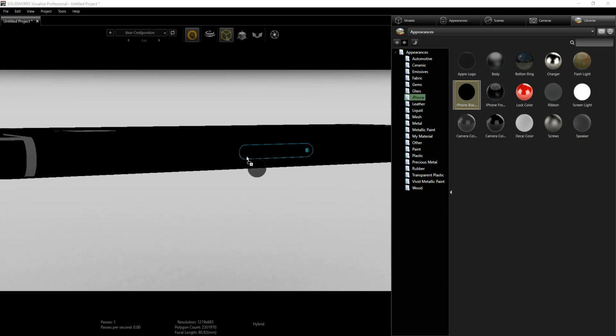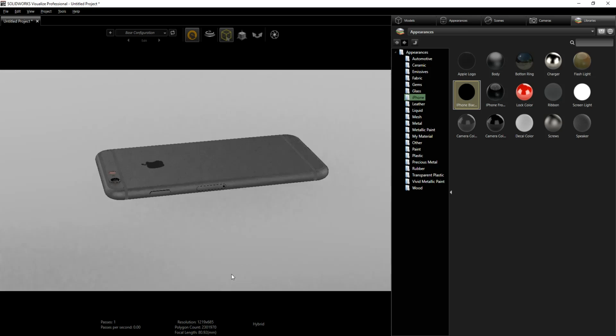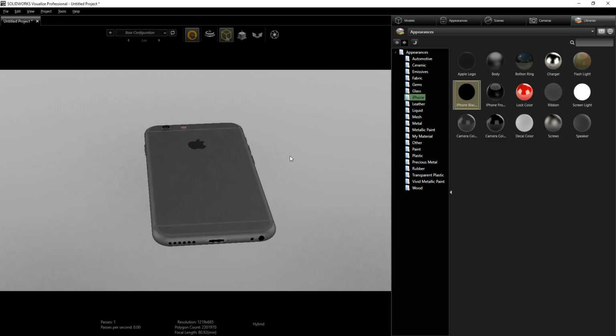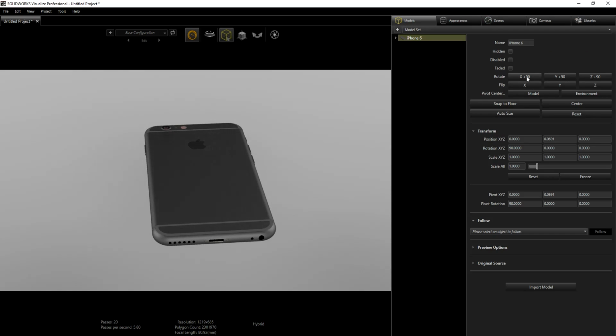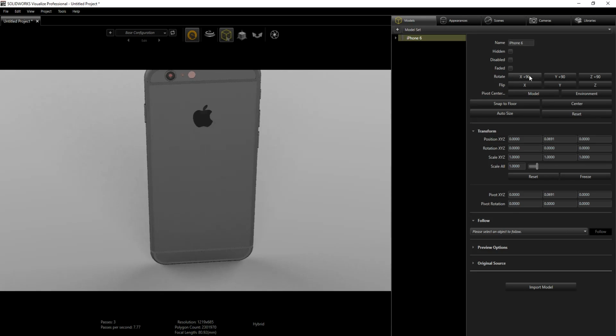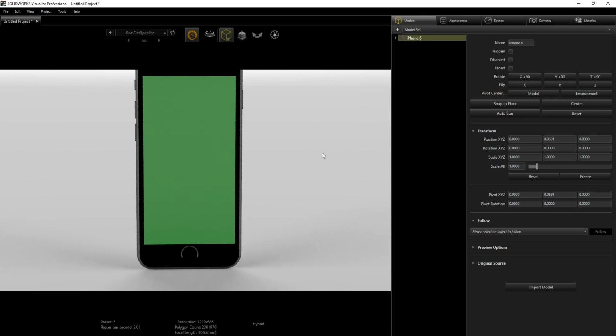I need to drag this part to there, so it looks like that is actually where the SIM card is, where it slides out. So everything is looking pretty good for now. Maybe I need to flip my model back. I'll flip it again. Okay, so now I pretty much have everything done.